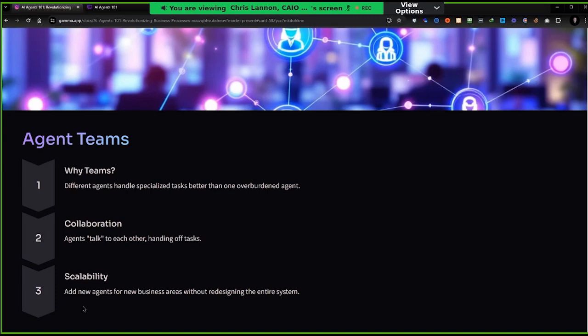And then you can scale with new agents, and you can even have agents create new agents. So you could have, say, if an agent had realized that it needed to accomplish a task and it didn't have an agent for that, it could spool up an agent and then spawn that agent to go complete that task. That's not typical.